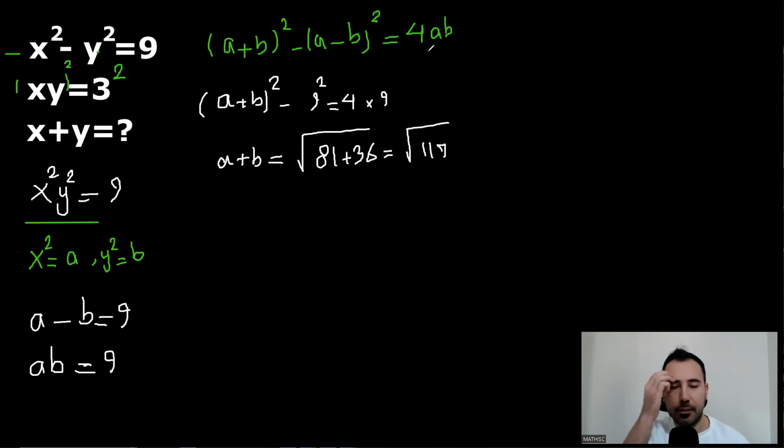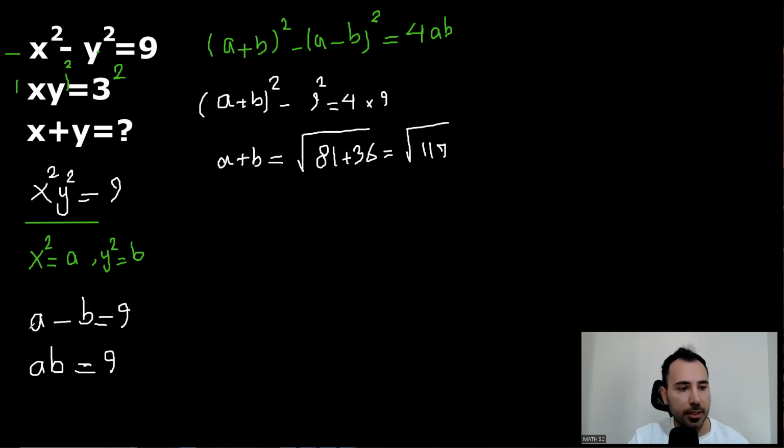Now one thing we need to decide, is this the answer or is the positive and negative form the answer? We need to decide this. You see, from here we know that A is definitely a positive value, B is definitely a positive value. So A plus B is definitely a positive value. So we could get rid of the negative at this point. So this is A plus B.